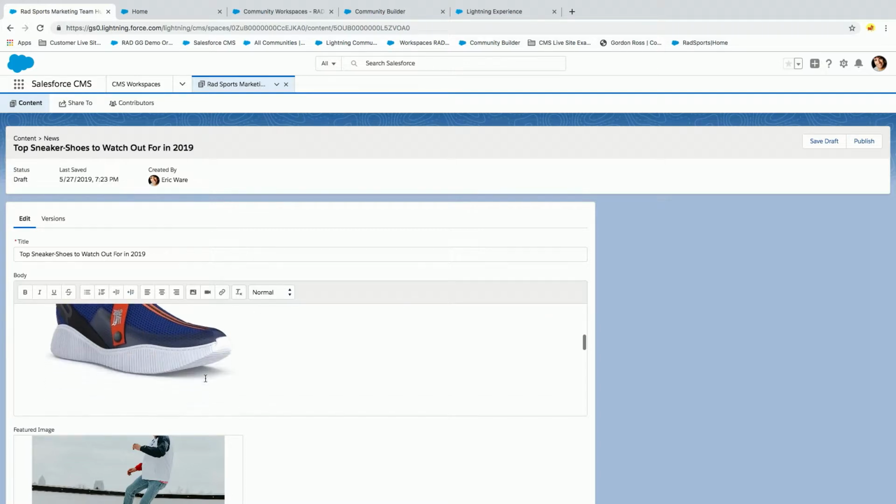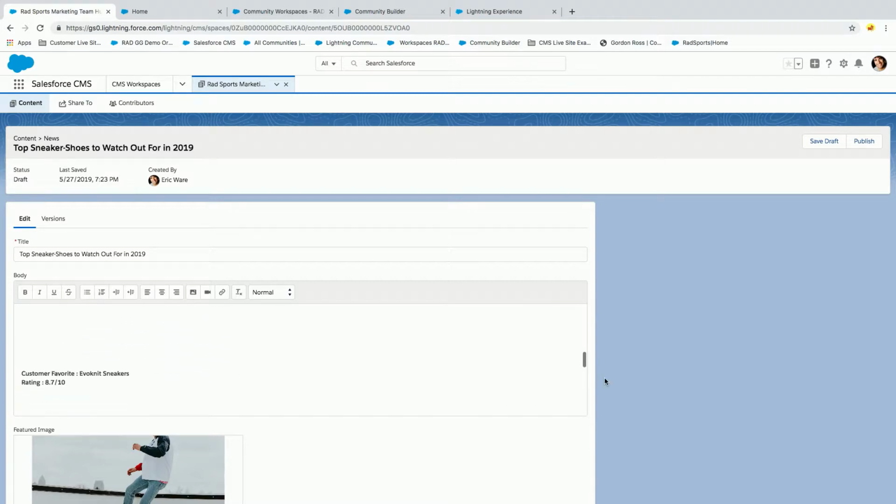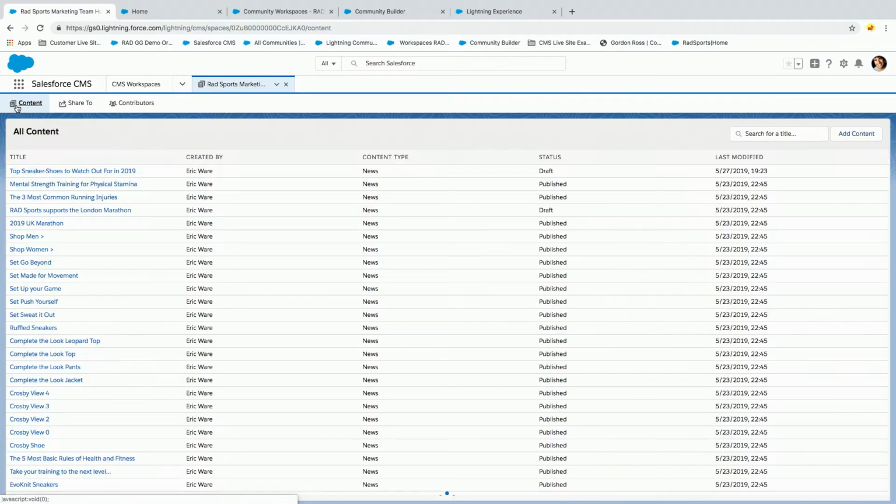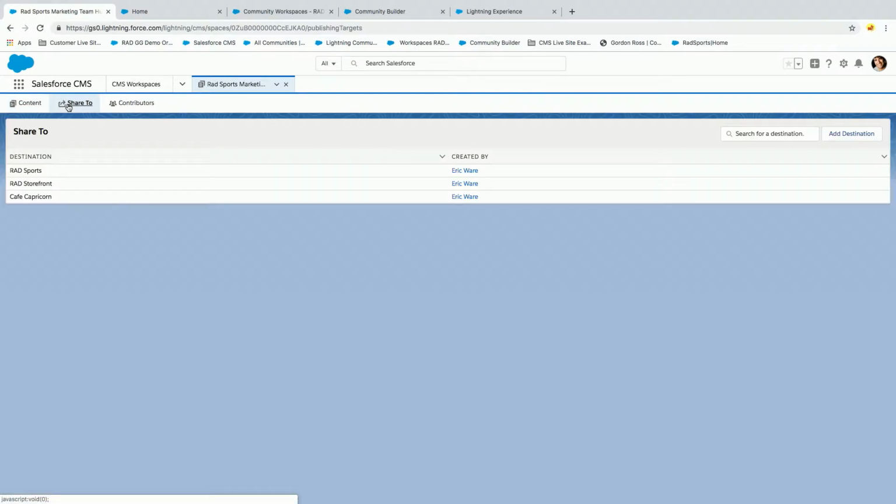And you can actually have a lot of rich content, whether it's images, videos, etc. So there's all this content that people can create. Once you've created this content, it's important to now publish it, right? Like if you have 3 or 4 communities, how awesome to publish it to all at once rather than doing it one by one, right? So that's what this new functionality lets you do.